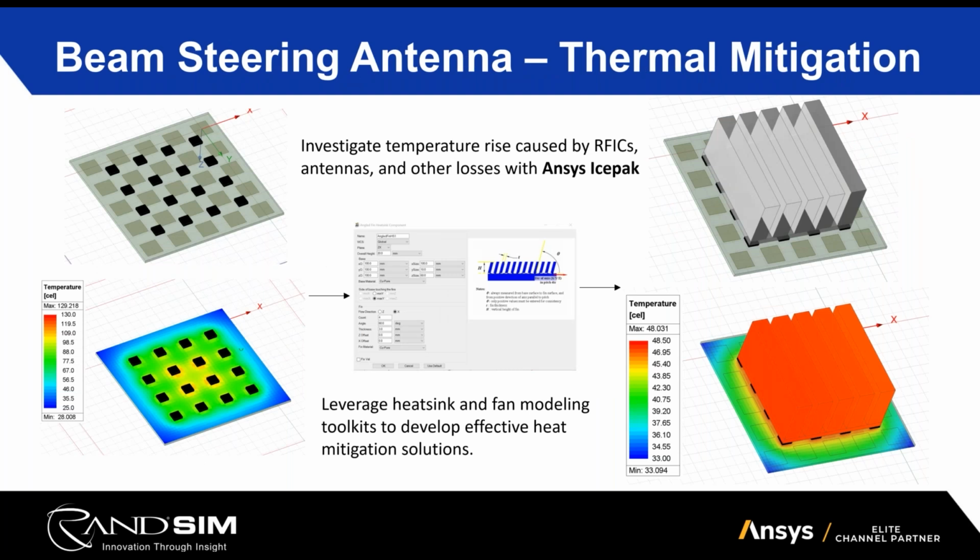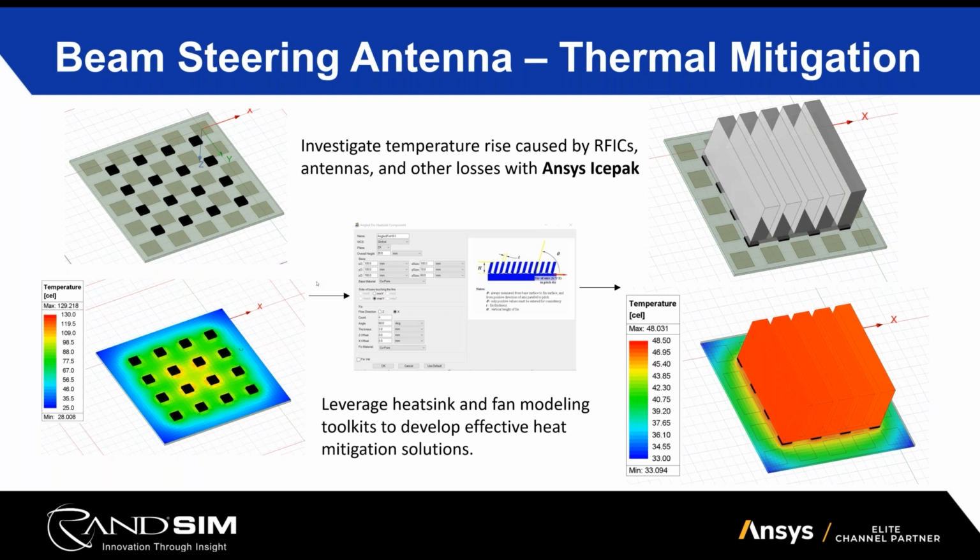And while we're on the topic of beam steering, it is often achieved by individual beam steering ICs. The ICs will take that signal and apply the associated magnitude and phase shift to each individual antenna element to achieve the beam and direction that we desire from an array. These components, any other RFICs, and even the actual antenna and its losses incurred on the printed circuit board can all contribute heat to the system. And ultimately, chips are going to have a temperature rating that you can't exceed.